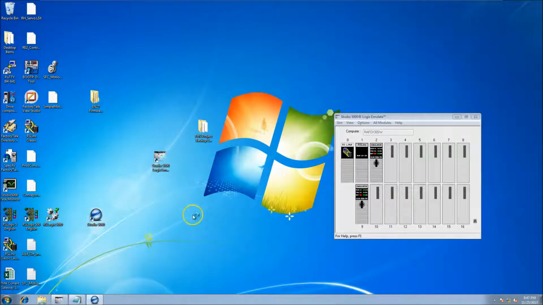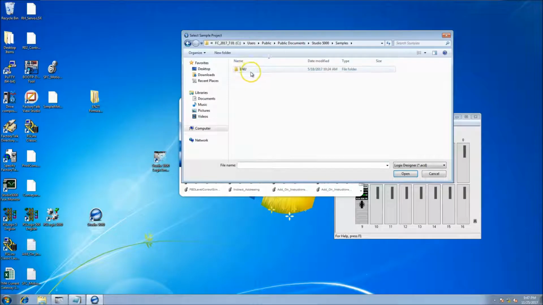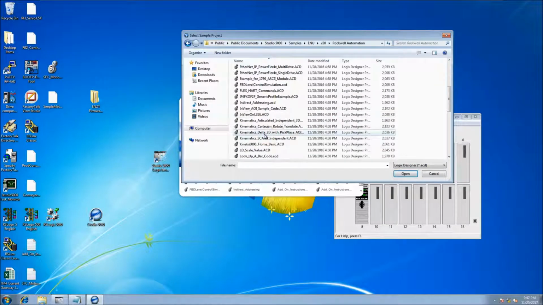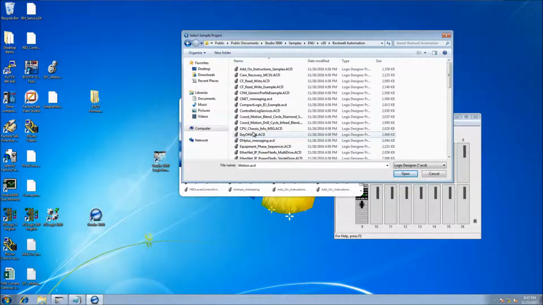Okay, so open Studio sample projects, and then go to version 30 again. That's the Motion ACD, right? They have that one, and then I think it's Motion, Phase Manager Sequence.